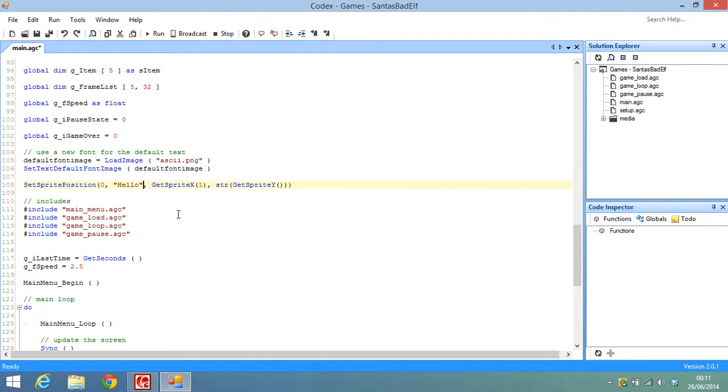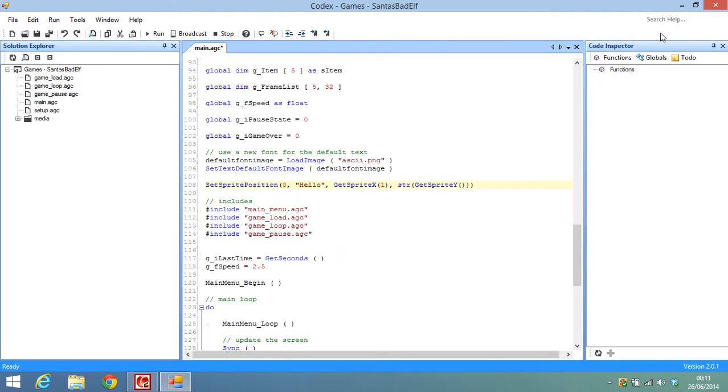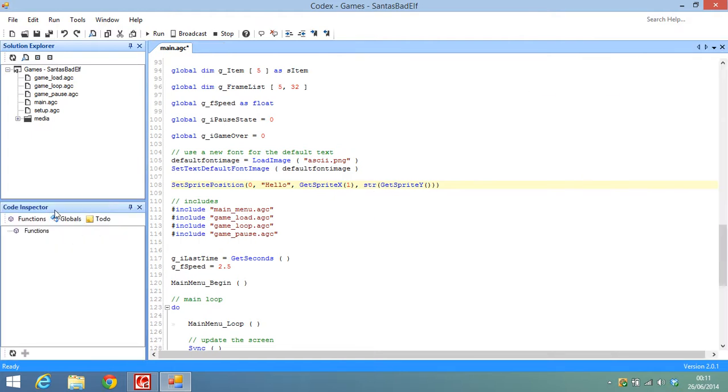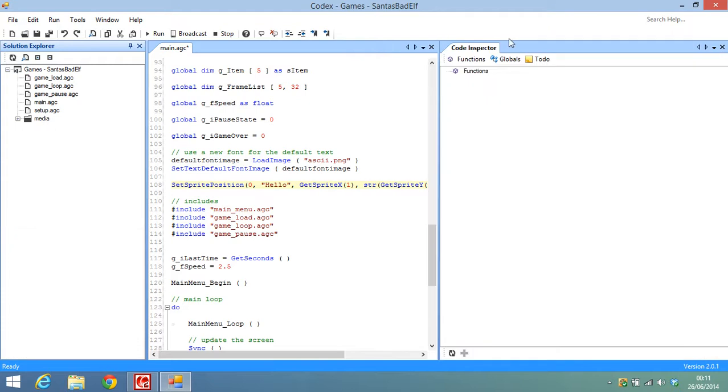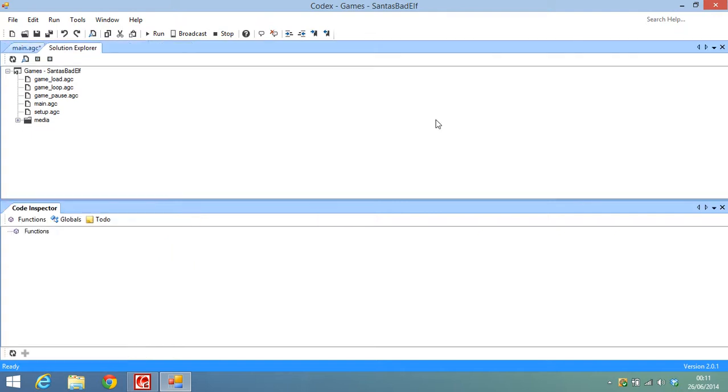One other big thing that people were really asking for is docking, and now you can dock any windows wherever you like. So if you want your Solution Explorer over on the left, you can have it over on the left, and we can dock this here, we can dock it in here, we can really dock anything wherever we want. We can put these in tabs.